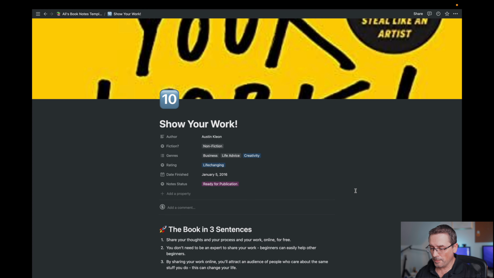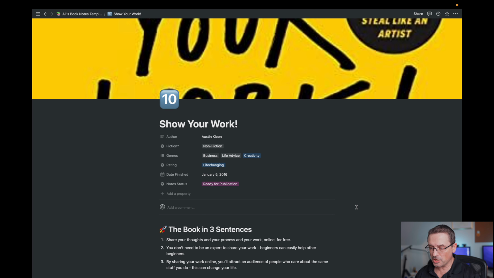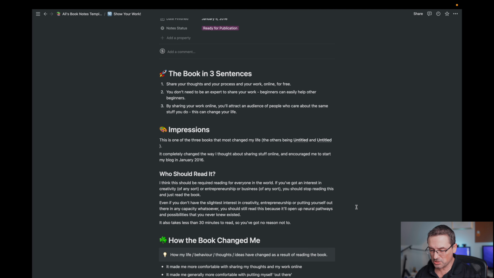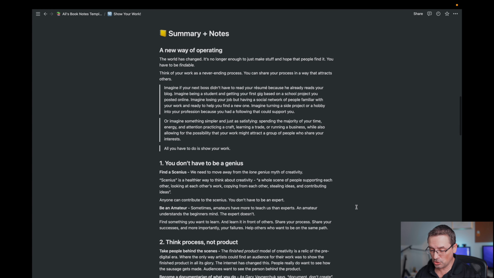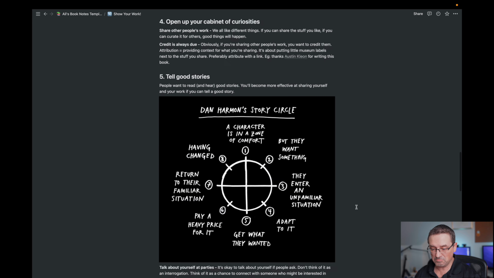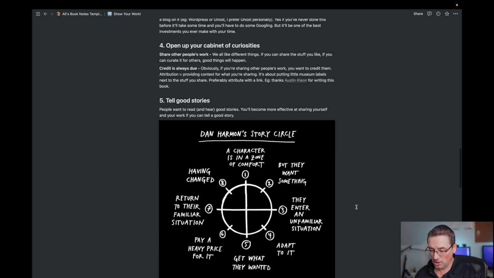One thing is you can create documents. As you can see here, this is a public document that was released by Ali Abdaal, and it's just one of his book notes. And as you can see here, this is just a normal document that he created describing one of his books. And you can see how beautiful this looks and how much formatting you can actually do with just a simple document. And if all you wanted to do, there is a ton of value just using this alone.